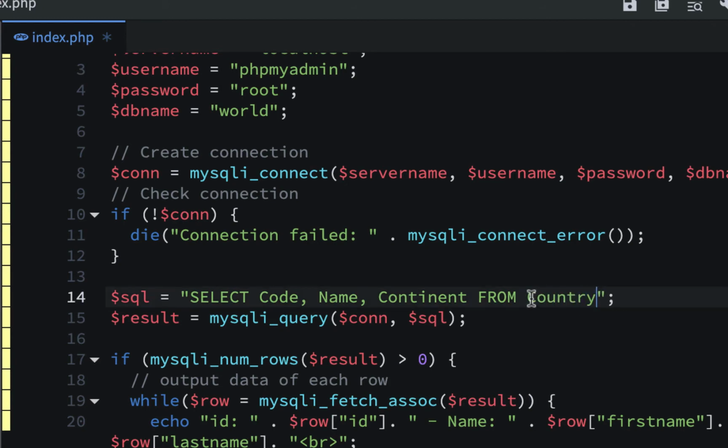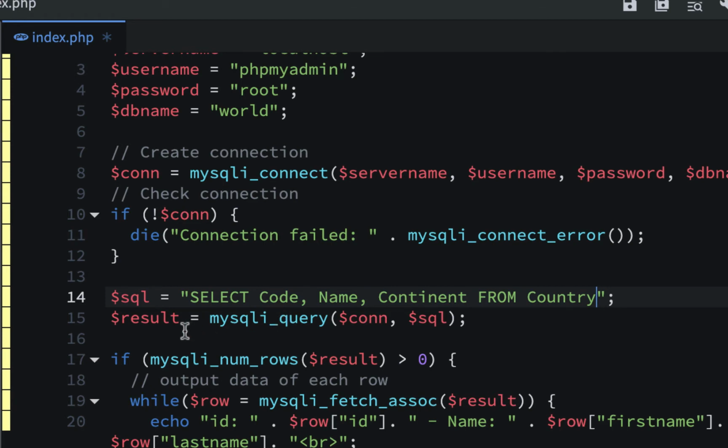So there's country with a capital C, and you don't necessarily have to put the semicolon inside there. Now we have a semicolon because of PHP at the end of the line, but you don't have to put the SQL semicolon in there, I don't believe. So you just have to remember that the SQL code is actually being run as a string. It's being saved as a variable as a string. So that way, when it runs it, it's actually going to use whatever's inside those quotes. So this variable represents this SQL code. And then the result is basically going to be whatever comes out of the connection and whatever the query runs. So result is basically what our results are.